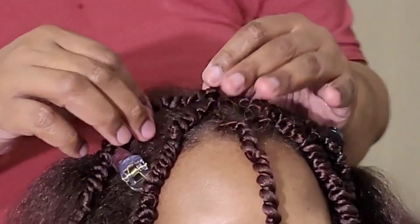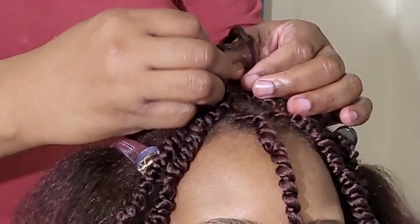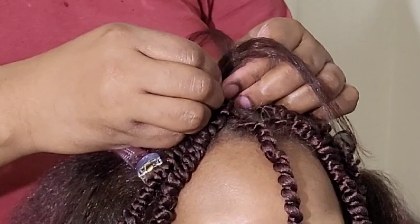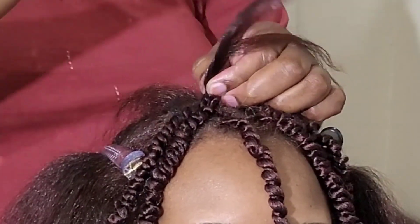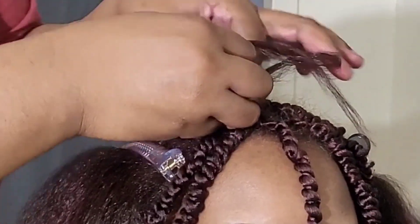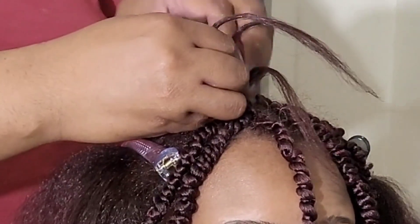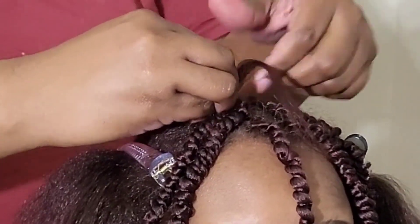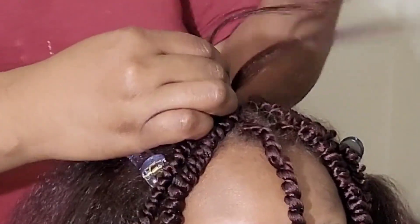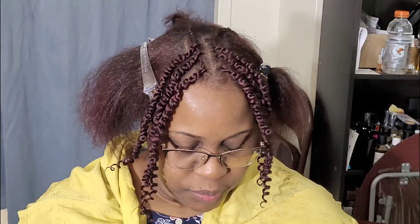She really liked it because it feels so light. Let me tell you guys what hair I used. We used the V9, 10, 11 — V-shaped finish style passion twist. The name is Zuri, spelled Z-U-R-Y. They do come tapered: you have the 11 inch, the 10 inch, and the 9 inch. We only used the 11 and the 10.